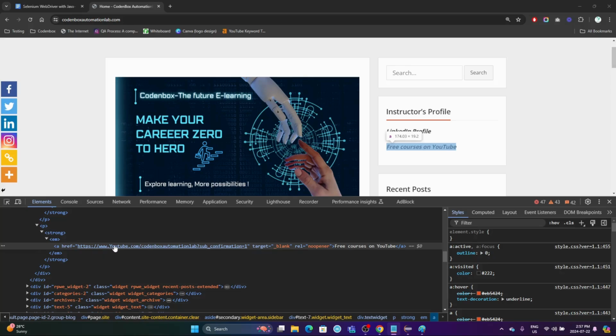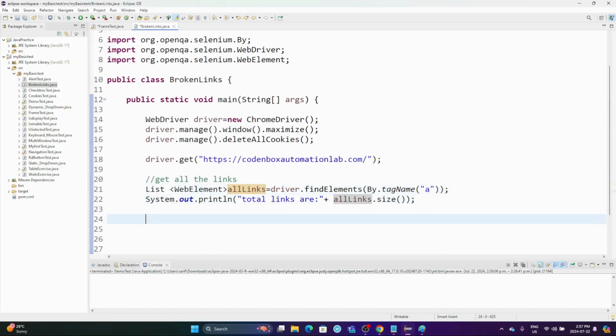So we have to retrieve each and every actual URL, and then verify whether it's broken or not. Okay, that's what we have to find. So we have to do this. Let's go back to our Eclipse. Now the next thing we're going to do, let's use a for each loop so that out of this total link we can extract one by one link, and from there we can get the value of the href, which is the actual link, and then verify whether it's broken or not, right?